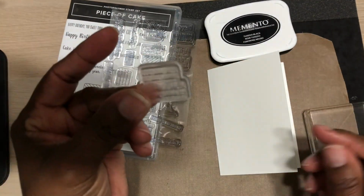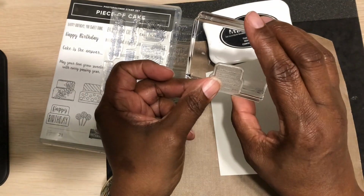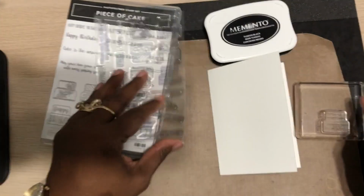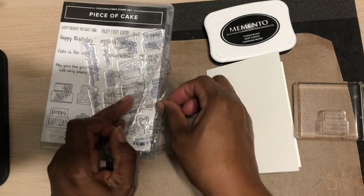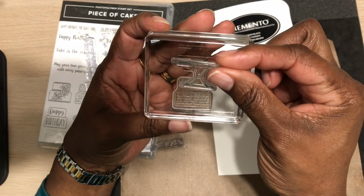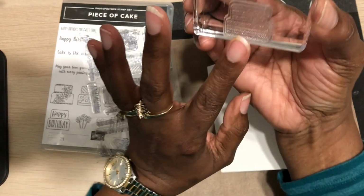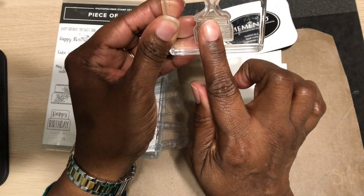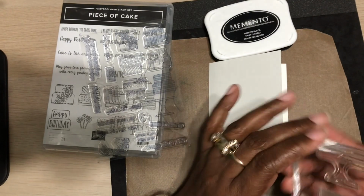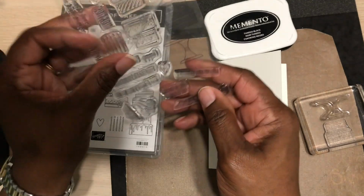Now, the stamp has a smooth side and a rough side. The smooth side is the side that you're going to put on your D block. And I'm going to place the cake here. Now, the cake stand, just to be a little bit more efficient, I'm going to place it on the other side of the stamp block and toward the top. So, I have the cake down at the bottom, this cake stand on the other side toward the top. Let's go ahead and choose our greeting. And I said we were going to use the one that said happy birthday.